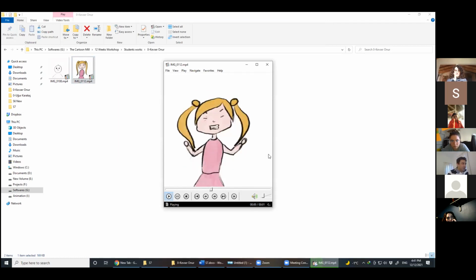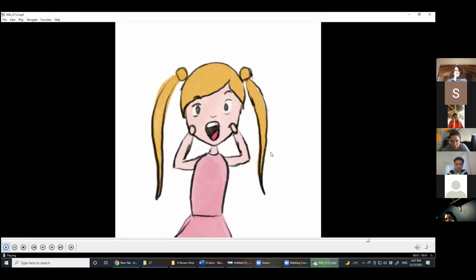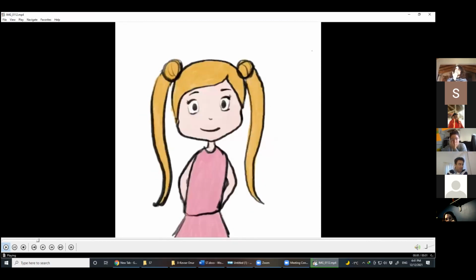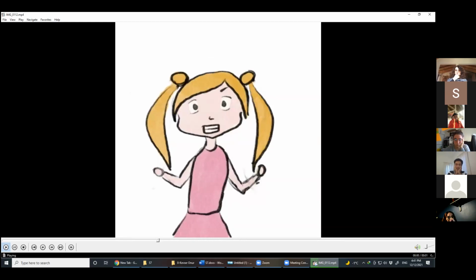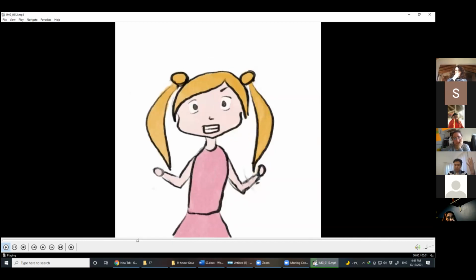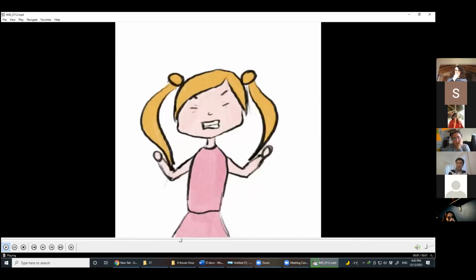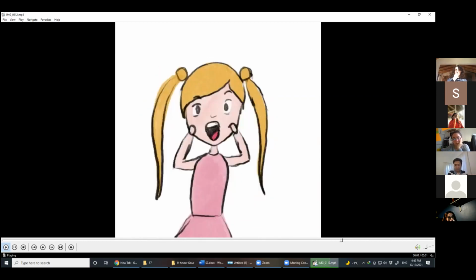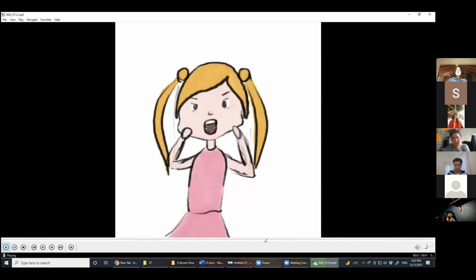Okay, this one is not what I talked about. She is surprising, but that's not in the way I told, okay? It's surprise like this, but it's not what we talked about. It would be more surprised if you put anticipation and then overlapping action.